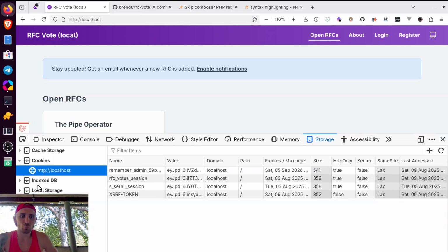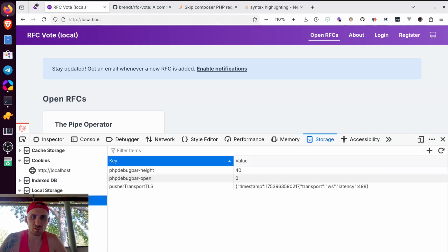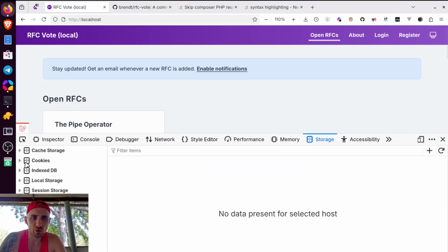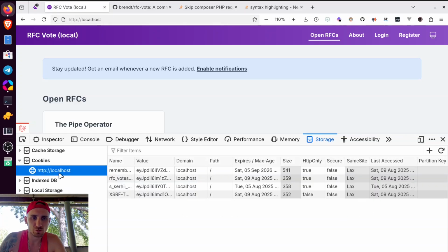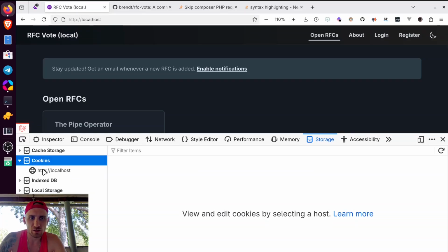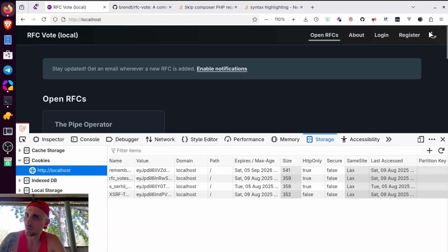Yeah, how does it work then? Is it like in local storage? No. Maybe I need to refresh the page. I think, yeah. No?